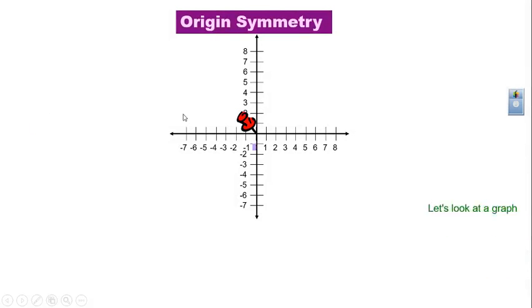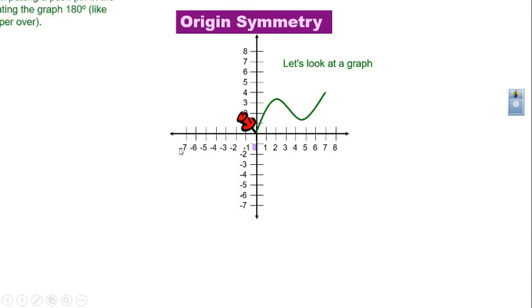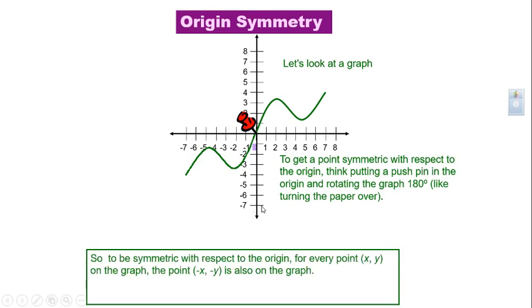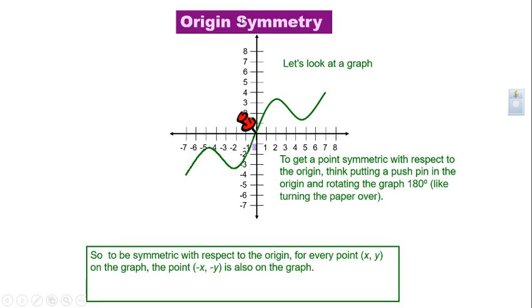And of course, when we do the graph, as you can see here, the point is going to be reflected about the x and y axis together, which effectively is like rotating the graph 180 degrees. So what we have here is a nice little situation where in order to get our origin symmetry, you just change the signs of the x and the y coordinates.